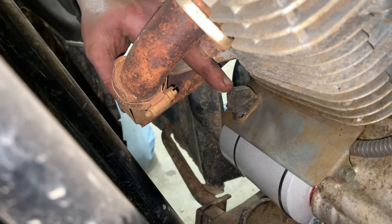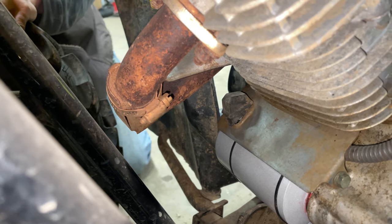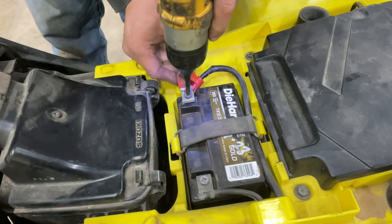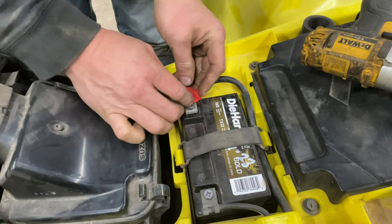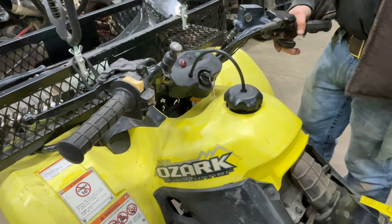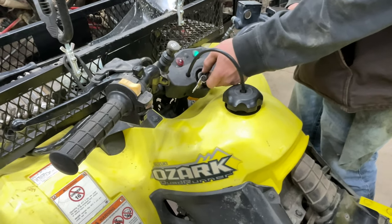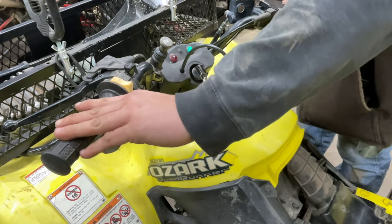We got this tightened down. We got our boot back over it. Now it's time to hook our battery back up. Like I said, you don't have to do this, we'll just do it as a precaution. We got everything put back together except for our inner fender flare.